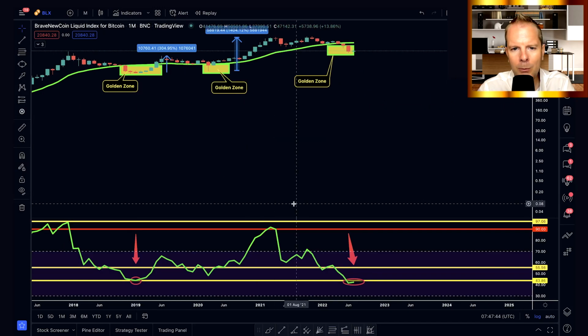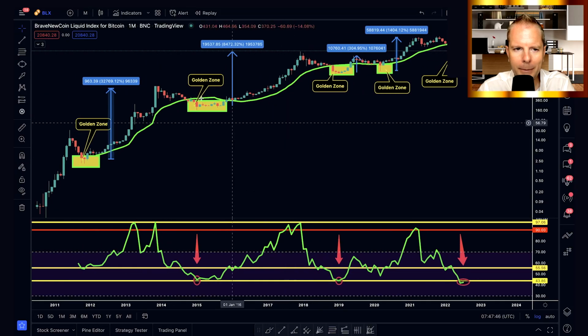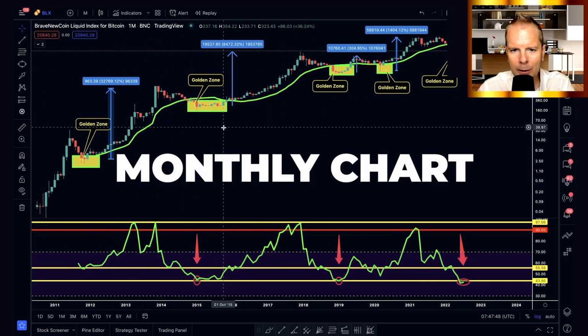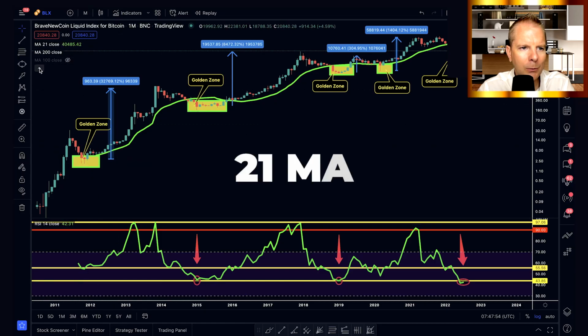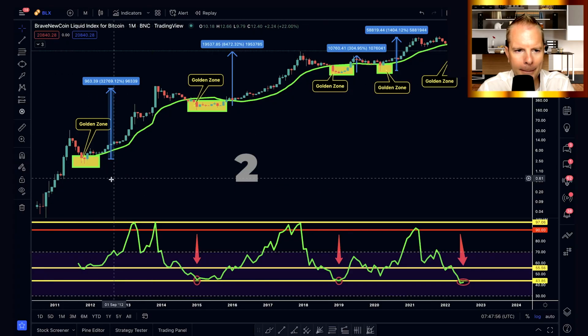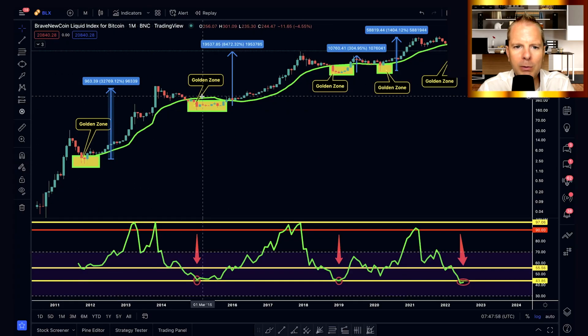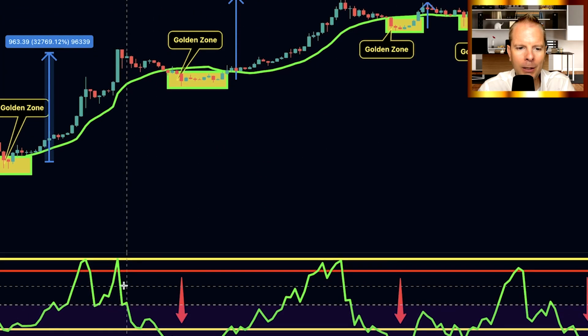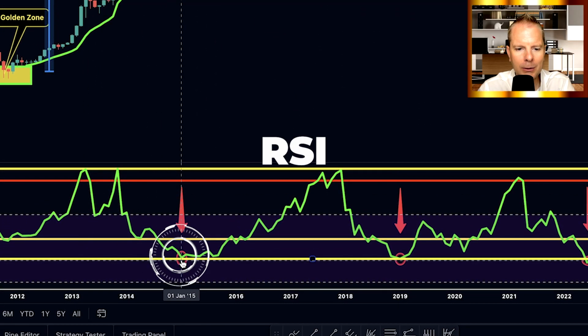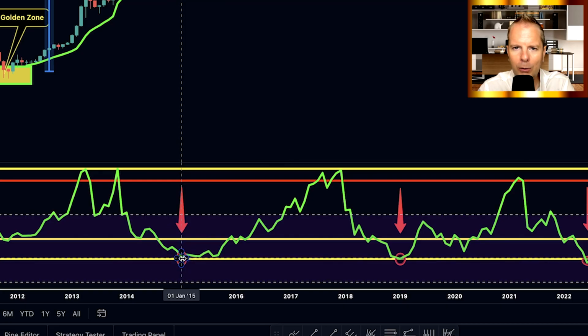The next chart that I want you to pull up is this one. All right, we're on the monthly chart. We're looking at a little bit of a heavier time frame. This moving average right here is the 21 MA. All right, we want price action to be below this 21 MA, and at the same time, we want the RSI to touch this yellow line, which is at 44.